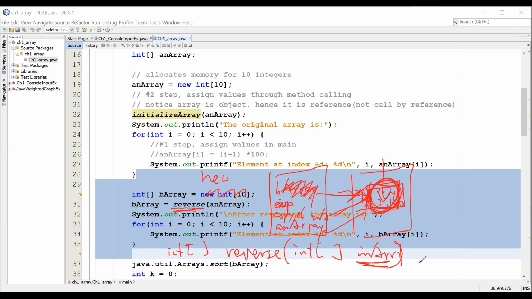That's why whatever you change to negative 100 will be reflected in this original. Okay. So this is still called pass by value.